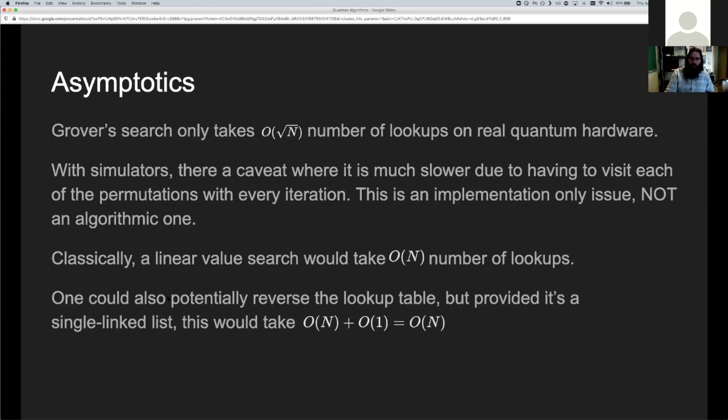And then there's one thing we could do. If this is provided, say we have a singly linked list where there's just one going to the other, we could reverse this, so we actually have the value act as the key and the key being the value. But we still have to go through the list, put it in a new data structure, and then look it up. So we don't really save anything there.